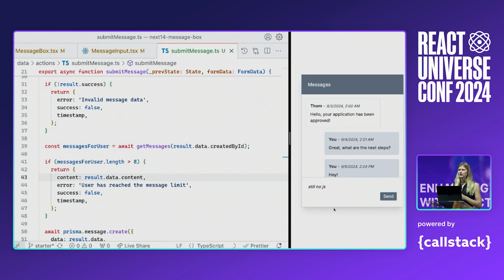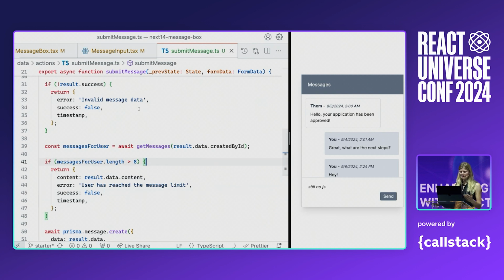So let's say that your user is on a slow device and is waiting for JavaScript to download, parse, and execute. Well, now this form will work before any of that's happened, and the JavaScript that we do want will hydrate faster because we reduce the amount of JS on the client by weaving together the server components and the client components in this way. And basically, depending on your user situation, they will always have a form that works and then get the better experience.